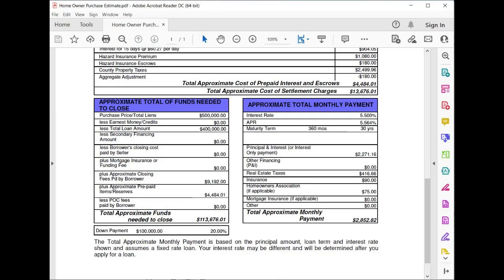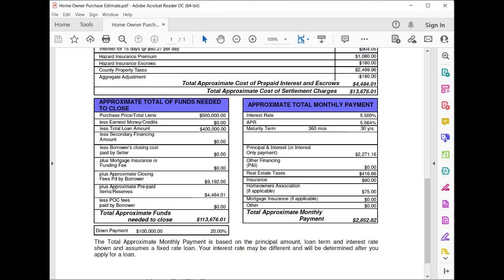And then this $91.92 is your total closing costs paid by you. Next figure, $44.84, is the prepaids. And then paid outside of closing fees paid by the borrower. This is things that you don't pay on closing day, like the appraisal, which is paid up front. So that would then be taken out of your total approximate funds needed to close on the closing disclosure.